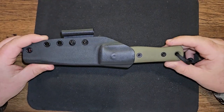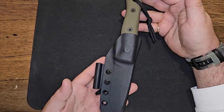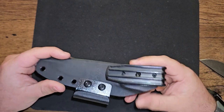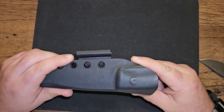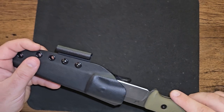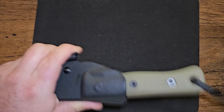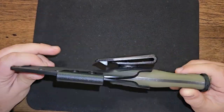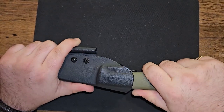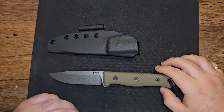When this knife came, it looked a little funny — it didn't look like any other knife I've received. I was like, 'What the heck? That Kydex looks really strange.' It's got a nice drainage hole. But then I put the knife in and it has amazing retention. I was super pleased. Zero rattle. I'm going to rate the Kydex sheath a 9 out of 10. It's a little tight on retention — I'm sure it'll wear in — but the sheath is a 9 out of 10 and the knife is a 10.